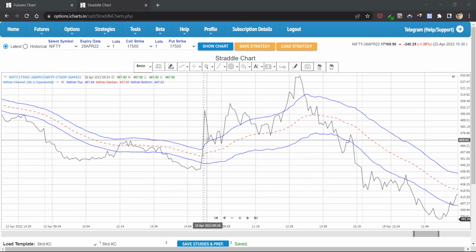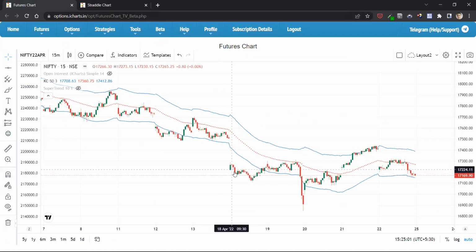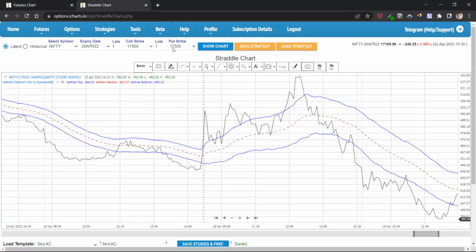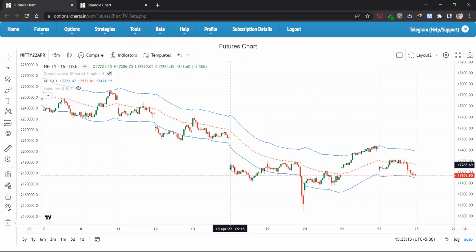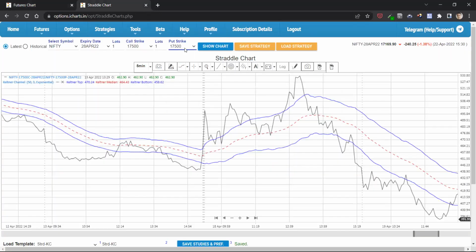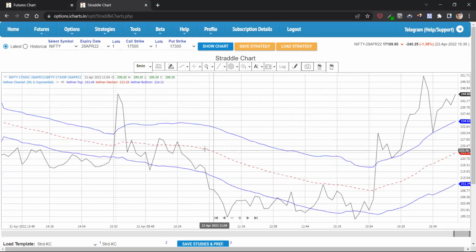Yeah, so the first thing to do is just go to the chart and see we have opened down significantly. So the put strike is the stressed strike. The first thing to do is move the put down. Where would you move the put? This has opened around 17,265. So you would move this to 17,3, nearest, whatever is the nearest.